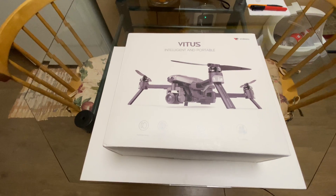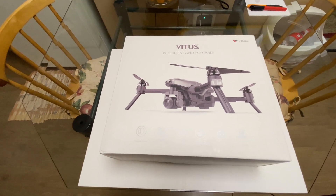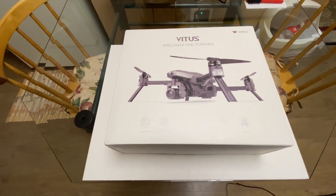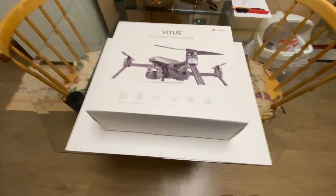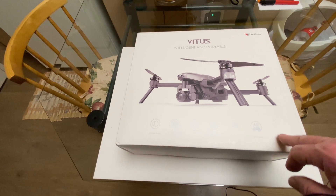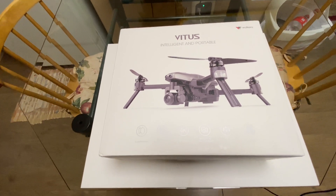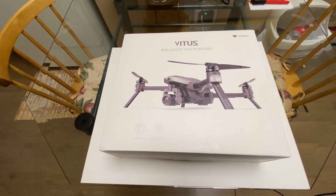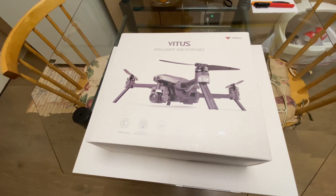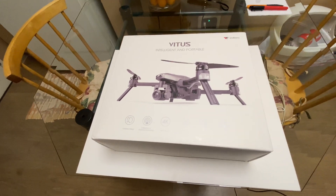They go fast. I happened to get the last one on the second shipment. I talked to the guy about shipping and he told me they're going to get more in. They're being shipped out of Houston, not from Florida where Drone Nerds are — those are the people repairing my Mavic Pro. A couple people left comments on that picture I put up wanting me to get it open and flying as fast as possible.